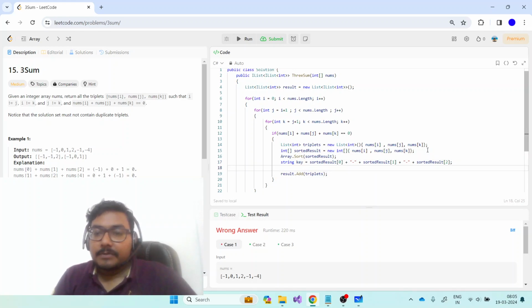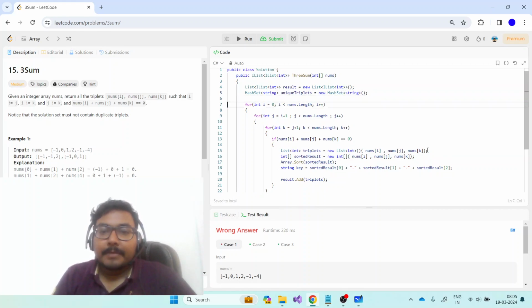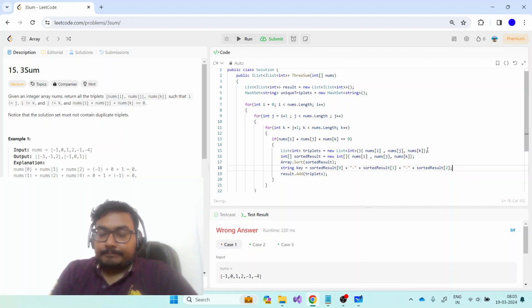Right, we have this key now, and then we keep a hash set of string, uniqueTriplets, new hash set of string, and uniqueTriplets dot add this key.